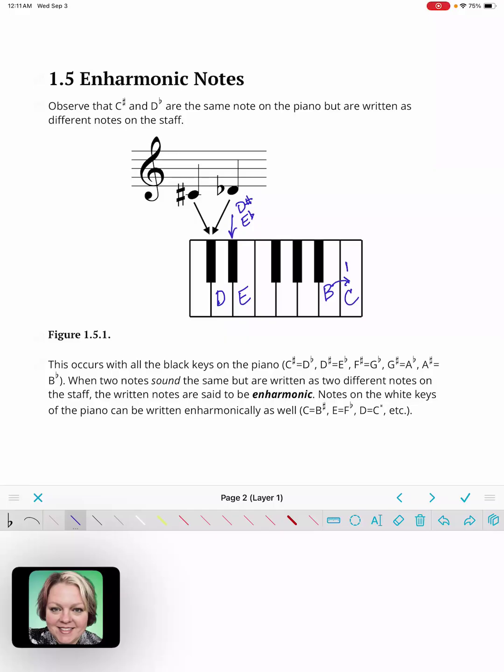But it has a second name too. It could also be called B sharp. And that sort of blows people's minds sometimes, I think. Same thing, this B could be called C flat because it's one to the left of the C. So it's not something that just applies to the black notes, it also applies to the white notes as well.